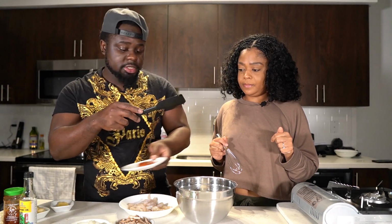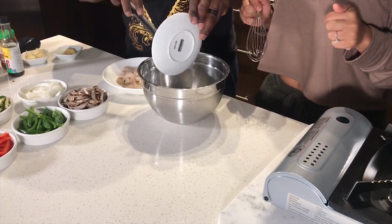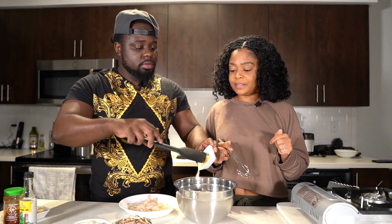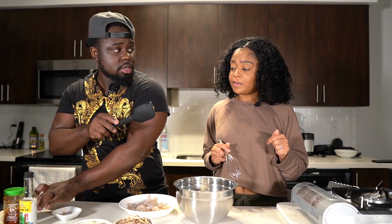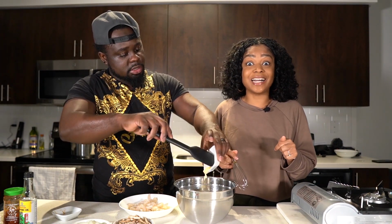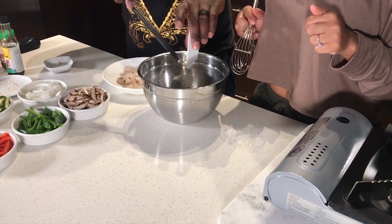And the good stuff, the garlic paste and chili garlic paste. Yeah, that's the good stuff there. All right, some ginger paste. Are you going to use all that garlic? Yep, all this garlic. It's Asian garlic noodles. You want that garlic flavor in the noodles and everything.